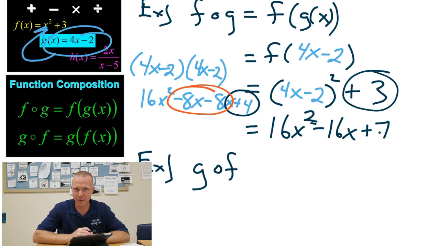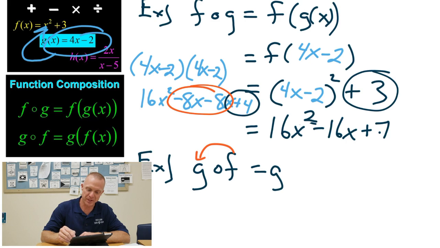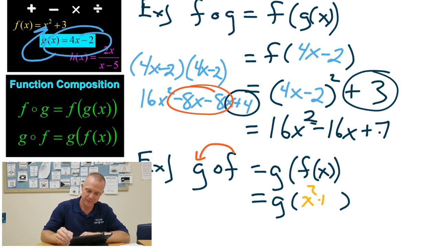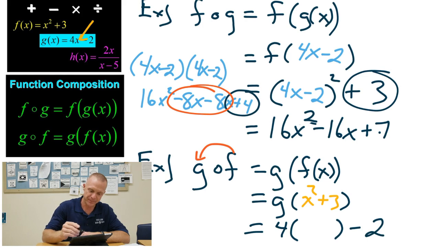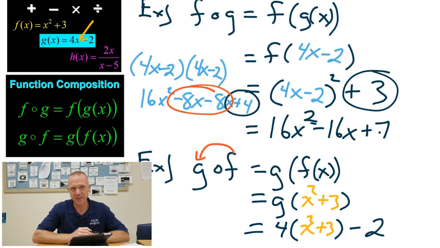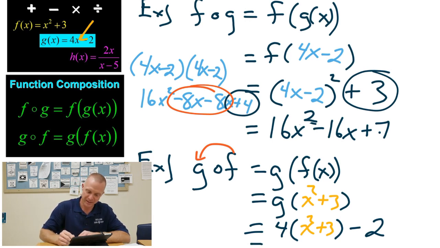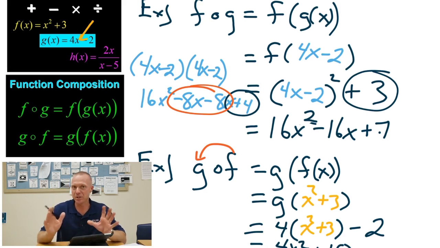What if it's written the other way? If it's g of f, you plug f into g. You can write this as g of f of x, which means plugging x squared plus 3 into the g function. The g function has 4 times x, minus 2 — so be careful, there's just that one x beside the number 4. You plug x squared plus 3 in for that x, giving you 4 times the quantity x squared plus 3, minus 2. That gives us 4x squared plus 12, minus 2 — so 4x squared plus 10. I just want you to see that the two answers are different: f of g and g of f are not the same.